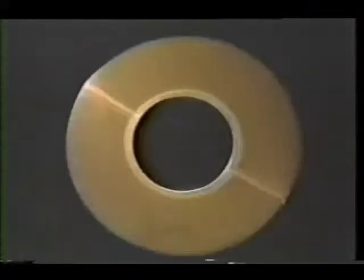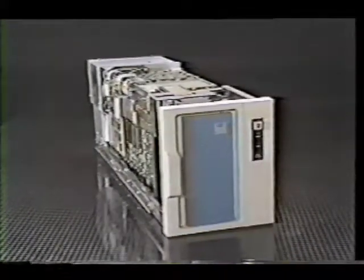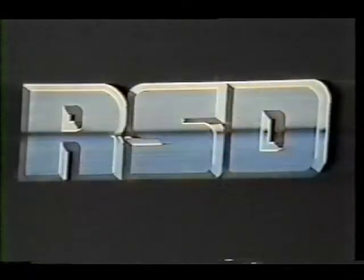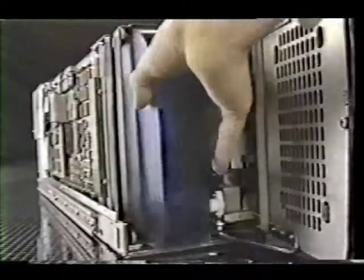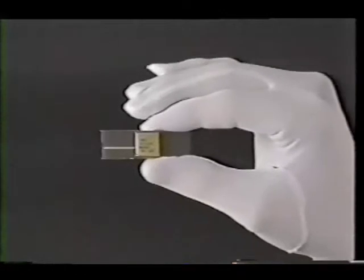Witness the shape of things to come. Now, mini and supermini applications can put higher-powered storage in half the space. Removable Storage Drive — RSD. For those systems that demand removability for security or media portability, RSD sets the standard with a half-rack form factor. LSI circuits provide high circuit density while maintaining interface compatibility.